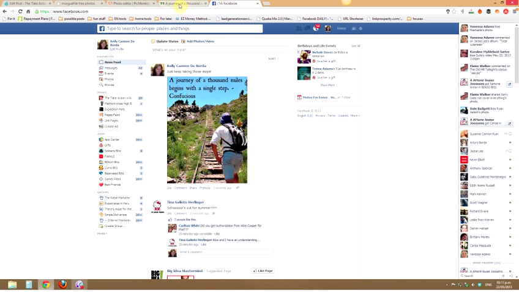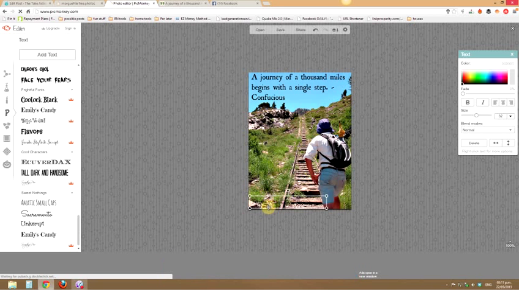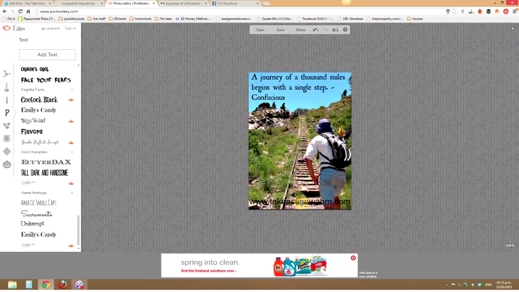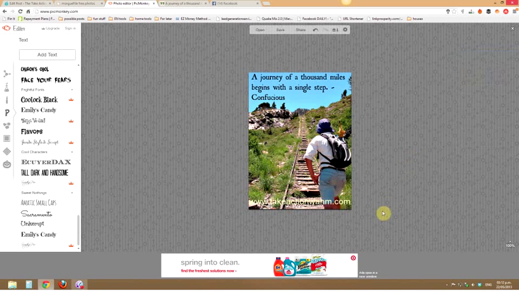And there you go. Now, one thing you can do if you like, and which I usually do, if I'm going to be posting this on my Facebook page, is I will do another add text, and down at the bottom, I'll put my blog URL, so that if it gets shared, it still has my name on it down there. So if it gets shared, people will see that. And they probably won't ever go to my page, but at least it's there as it gets passed around. But that's only if I make it myself. I'm not going to do that with ones I share from other people.